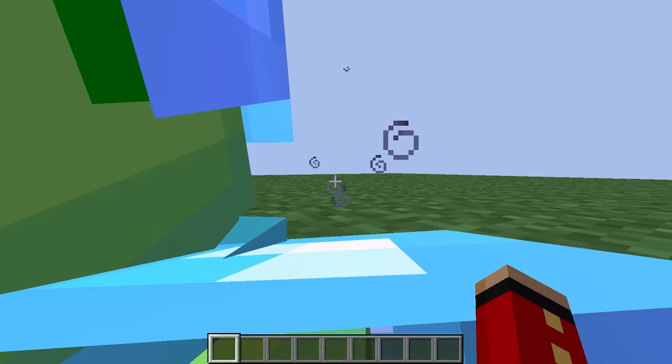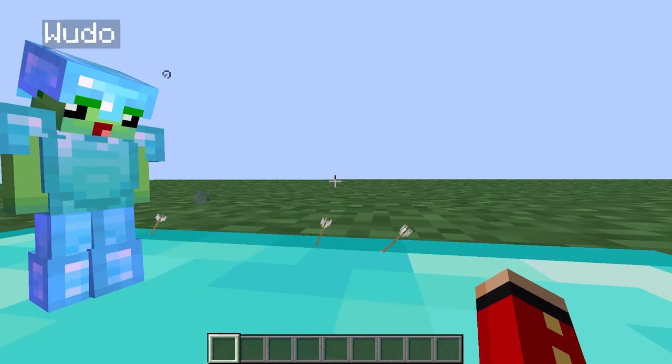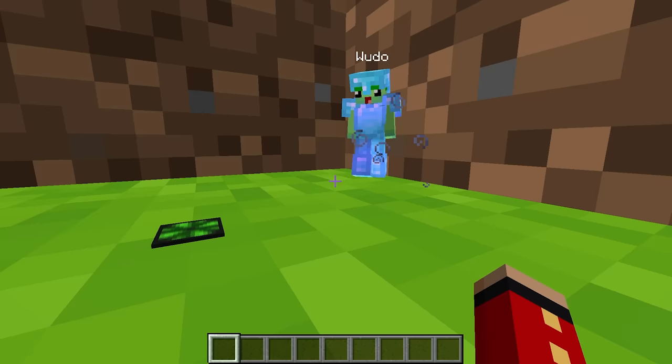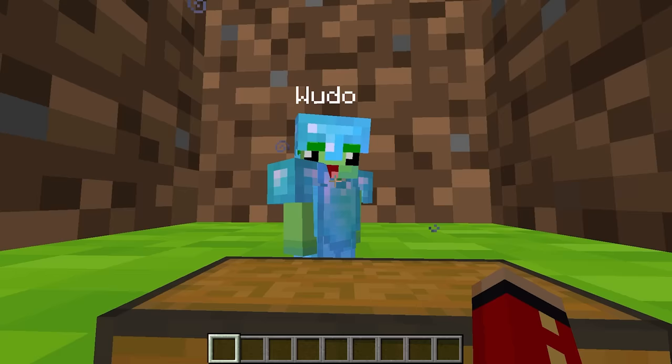You completed my house. Do you want to move on to the next section? Let's do it. Okay, come on. Jump with me. 3, 2, 1. Boom. Whoa. Oh my gosh, Mongo. This whole room is green. I know, Wudo. Green is your favorite color, so I decided to make this room this color. Anyways, open up the final chest, Wudo. Since you completed my house, even though you died a few times, you can get the prize.